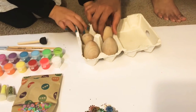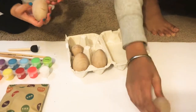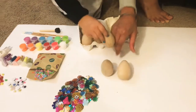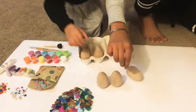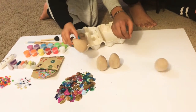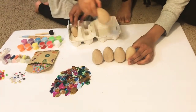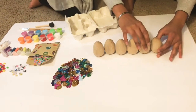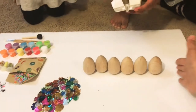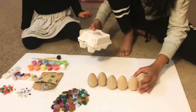Oh, they're all wooden. It's wooden? Yeah. Okay, and you can make them stand up. They're stand up babies. Woo! I want to try something. There's two more left. Here you go. And then the egg carton looks pretty cool. You only dropped one.